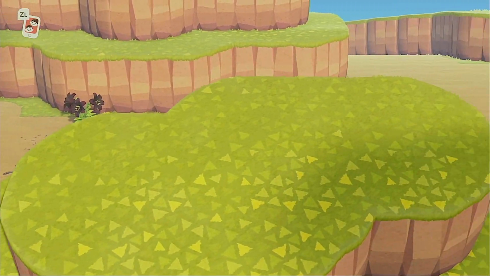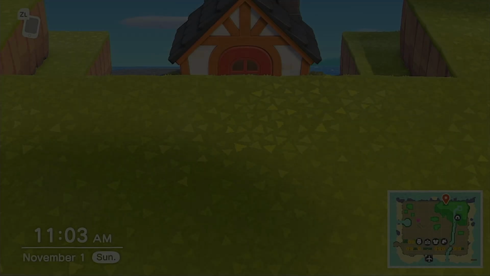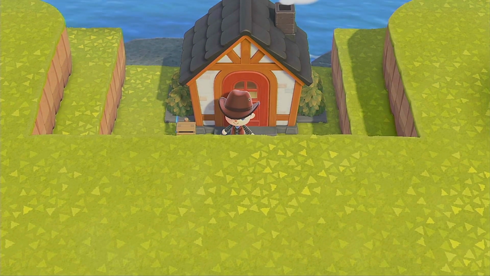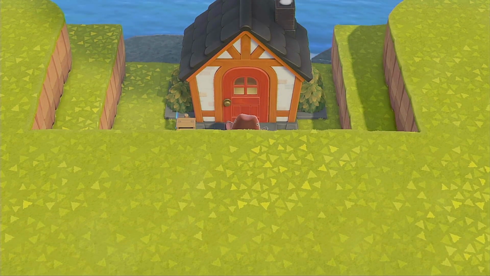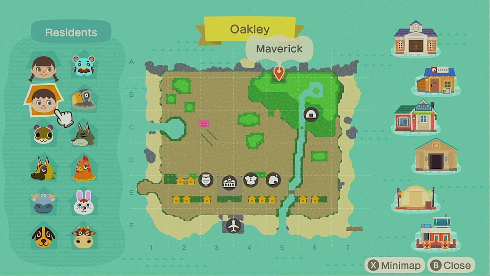Today, I'm going to be working on an abandoned mine that is tucked back into the cliffs in the back of the island. Here is the house we're actually going to use. It's my second profile, a little boy that I've named Maverick, and Maverick's house is hidden behind the cliff because it's going to be the inside of the caves of the mine system.